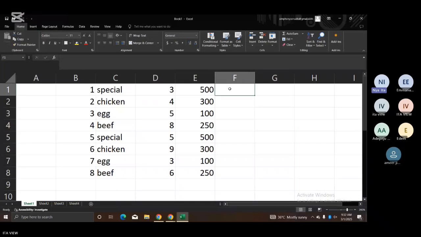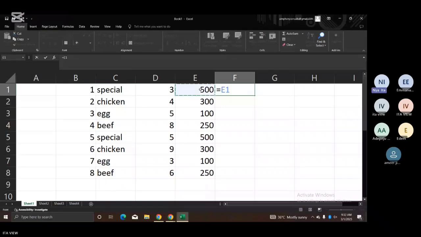One thing I want to bring in again is another formula, right? So we are going to multiply. So we do equals to, we select this cell, we use our star key, which is somewhere along 7 and 8.